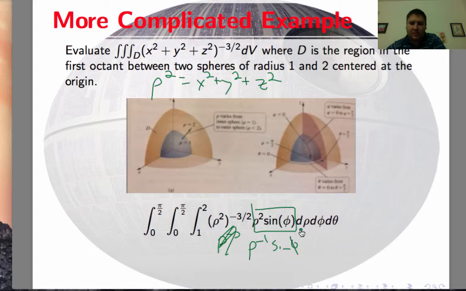And I'm going to integrate this. Let's do rho first. And so rho is my distance from the origin, and so that's going to range from 1 to 2 because I'm in that shell, right? I'm in this shell from 1 unit away to 2 units away. Then I'm choosing to do phi. You can do this in any order you want. It doesn't matter. Since I'm only living in the first octant, my angle is going to go from 0 to pi over 2. And similarly, theta is also going to range from 0 to pi over 2, again, because I'm only in the first octant.